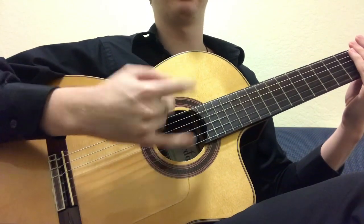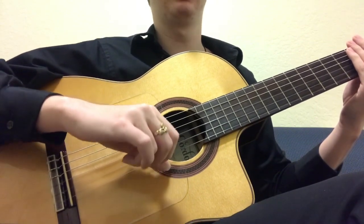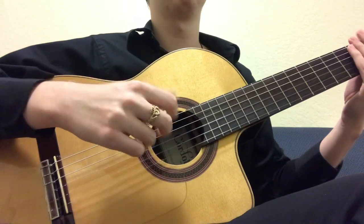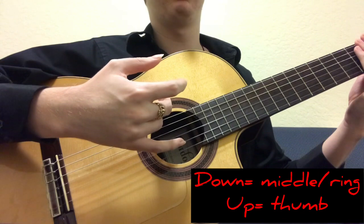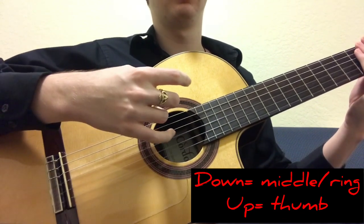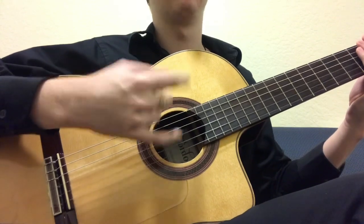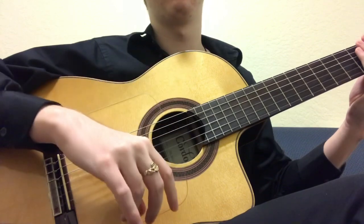To do an up strum, we reverse the movement of the down strum. Let's say I just did a down. My fingers are down here. I'm going to take the back of my thumb, and I'm going to reverse the rotation, so the back of my thumb hits the strings on the way up. So we have a down, and we have an up. Down with middle and ring, up with the thumb. Down with the fingers, up with the thumb. Down, up, down, up.